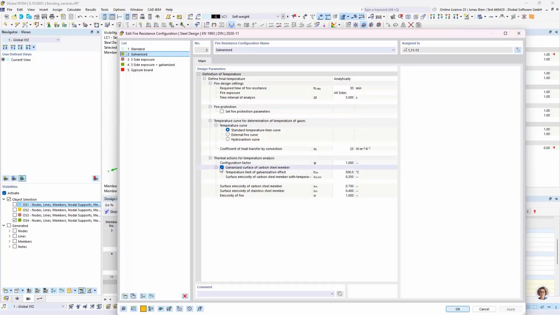I can do that by just activating this option here, and then it takes into account this limiting temperature of 500 degrees Celsius, and until then uses a lower surface emissivity.